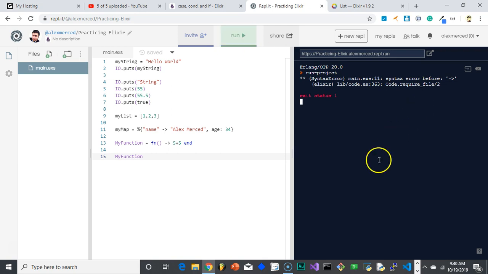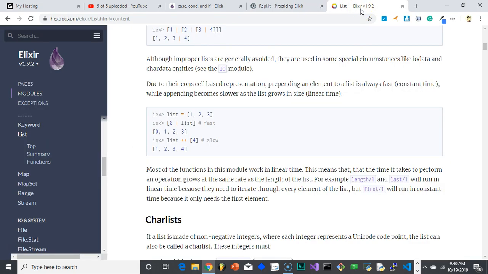That's always one of the things you want to get used to when it comes to programming: one, practicing. The more you do it, the better you get at it. But two, also trying to figure out why something doesn't work. So when I read this error code, I'm seeing that there's a syntax error before the R. So you always want to refer to the documentation for the programming language.